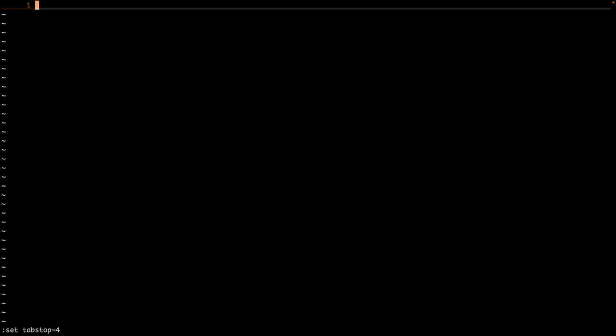Okay, so now we have set all the basic properties which help us use the editor in an easier way. Of course, you don't have to type them each time you start the Vim editor. These properties can be put into a configuration file, which is the .vimrc file.